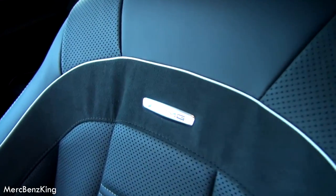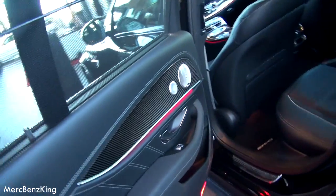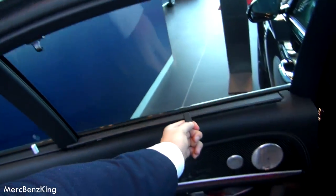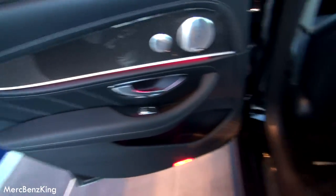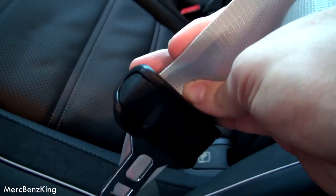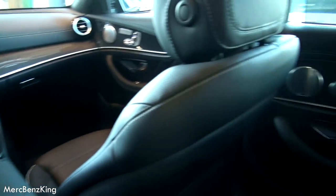Again, the beautiful seats with Alcantara and AMG emblem, also the Affalterbach emblem on the headrest. Here is the rear — it also has beautiful carbon trim. You can pull down the sun visor to protect you from the sun. Look at the color of this seatbelt — the lock also looks beast, just like the car itself. You really notice the beautiful interior from the rear — nice seats and good space.